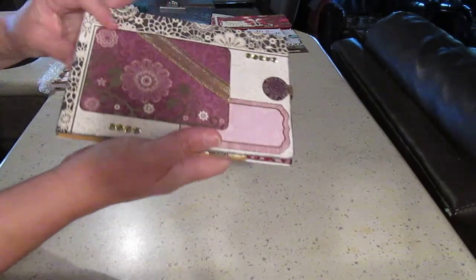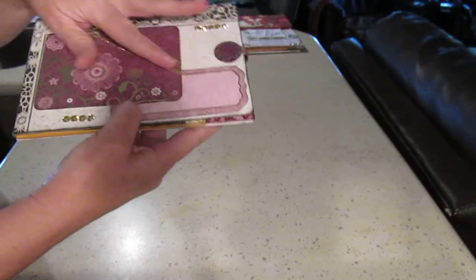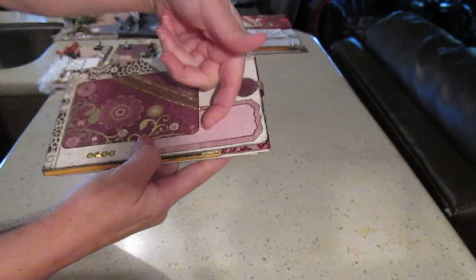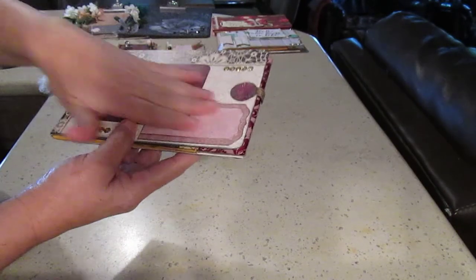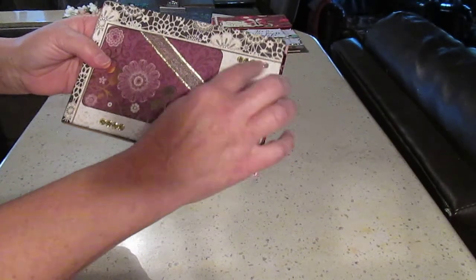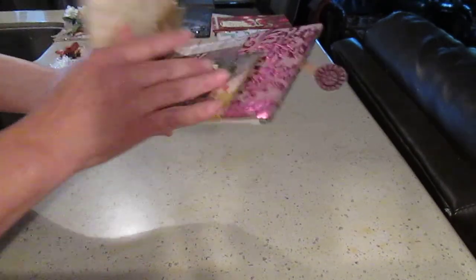And so this is it. I've mounted this on a piece of chipboard underneath. And this is just flat, so you kind of layered. You can see the difference. You cannot see it on the video, but you can feel it. And I put some blings here. Nice paper. Opens like this.